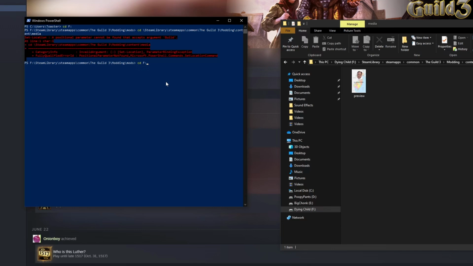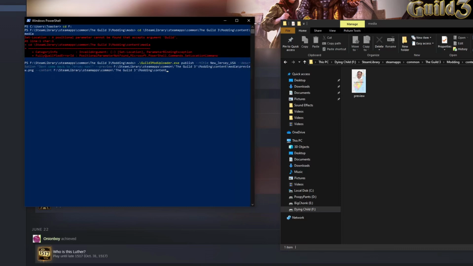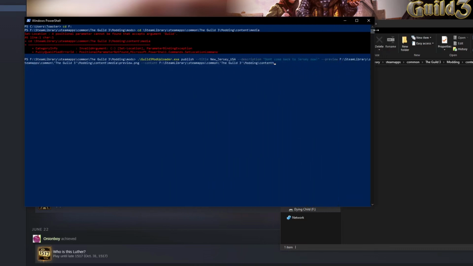So unfortunately I can't republish the map I've already done, and I don't have a test map, because if it doesn't work or doesn't qualify under the map creator, it won't let you publish it. So let me just go ahead and scroll up to the command I threw. All right, perfect. Let's just make this a little bigger.